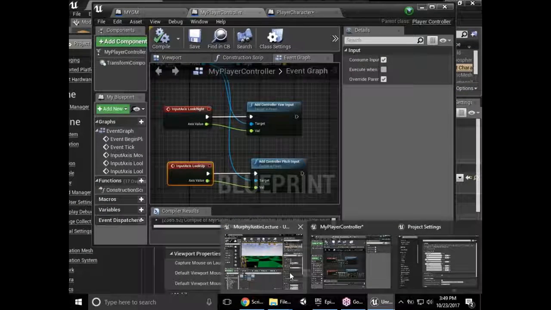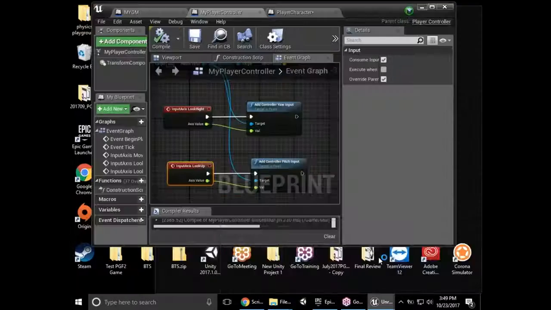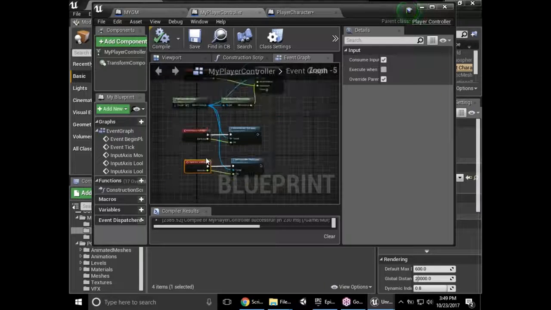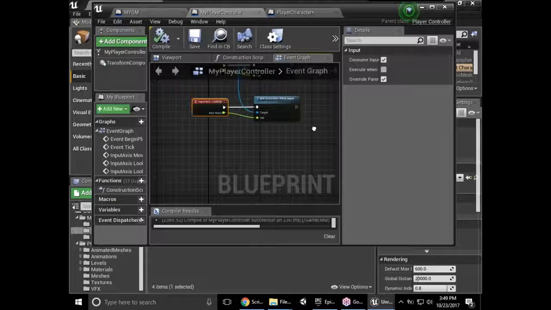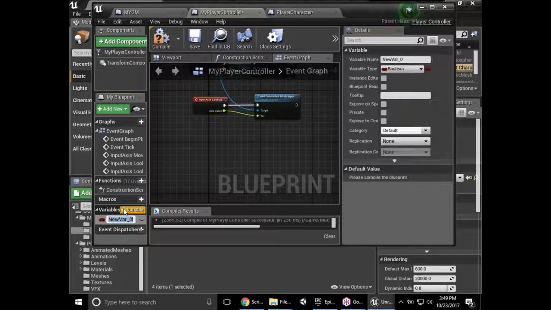So in order to do that, down here, instead of directly using that axis value, I can actually add a float. Over here, in the variables, I can add a variable.